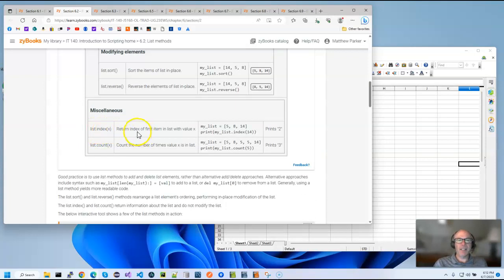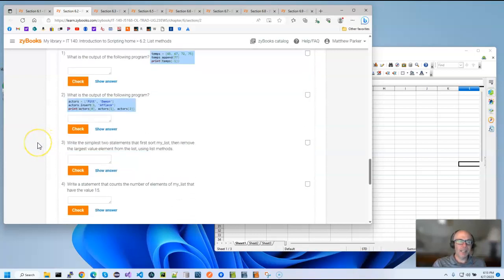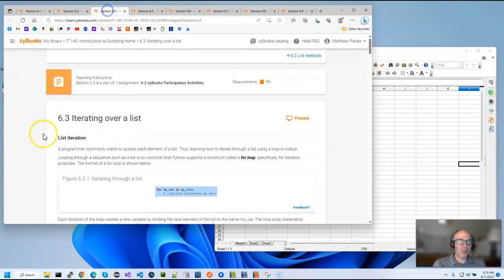Index, this will give you the index of the first item with a particular value. So if you want to know where in the list is a particular value, we could say, give me the index of 14, and it's going to be 0, 1, 2. It's in the second position. Oh, by the way, the default of this, if it's not in the list, it's going to return a -1, letting us know that that's not a valid index to the list. We can use a count method to count how many times something is in the list. So we can see they're going to say, go count how many 5s are in there, and it returns 3. So lots of built-in methods for a list that you can utilize.